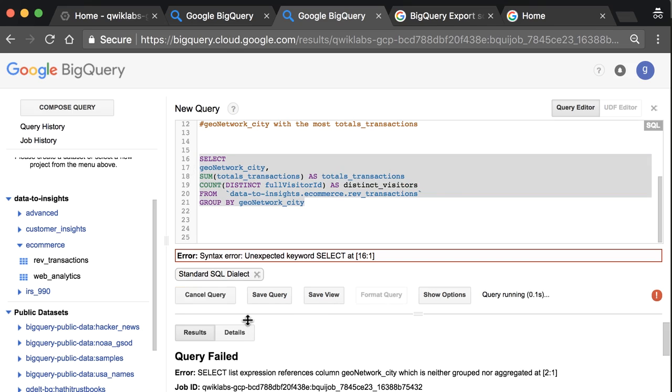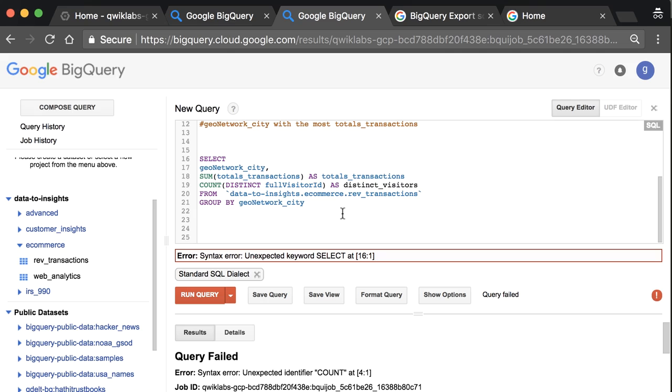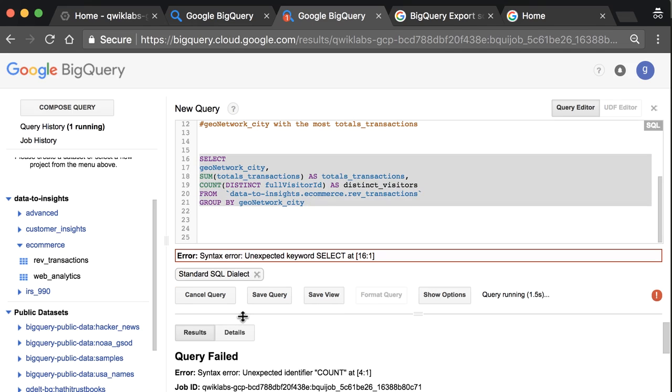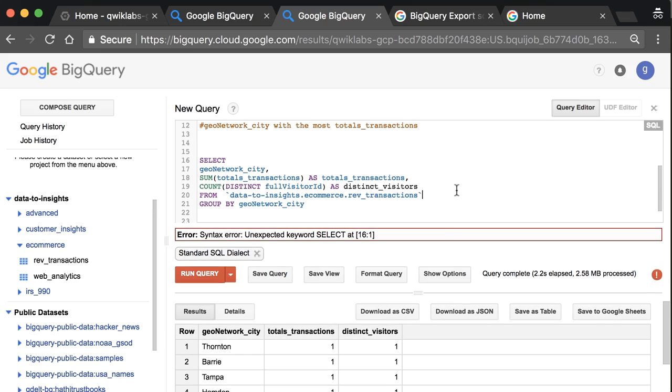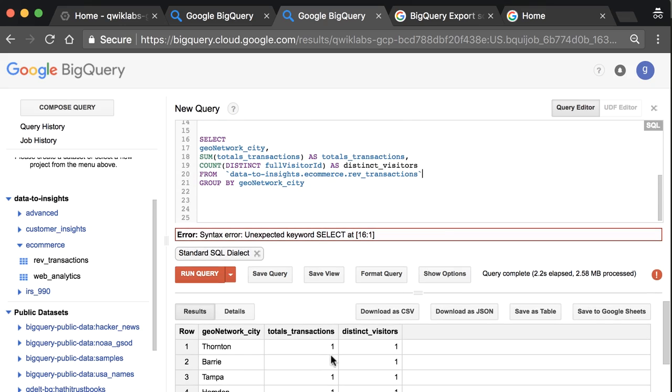Then you execute that and we will get a result. So we have a bunch of different interesting cities that could have had only one transaction or one visitor that visited from there. Now, if you wanted to order the results, the call that you would use is order by.